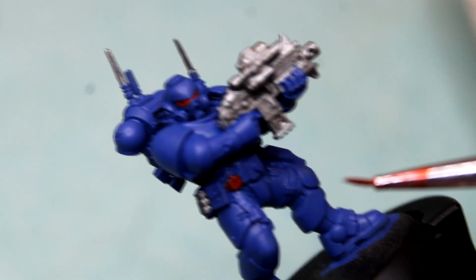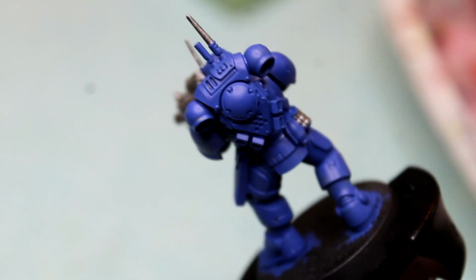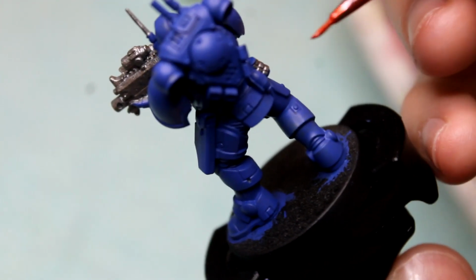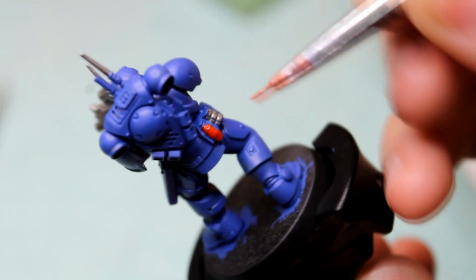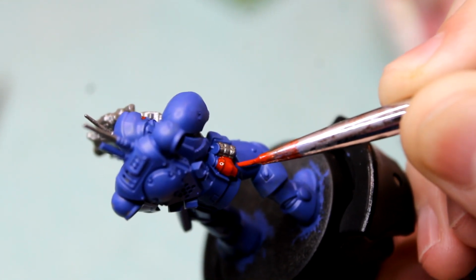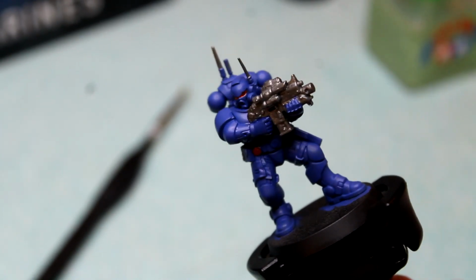And if your paint is wet and watered down, it will look like it's going to fill in the details, but as it dries, it will sink back down and your details will come back out. So let's paint one of these grenades on his hip. Red. Okay, I think that might be all of our red parts.